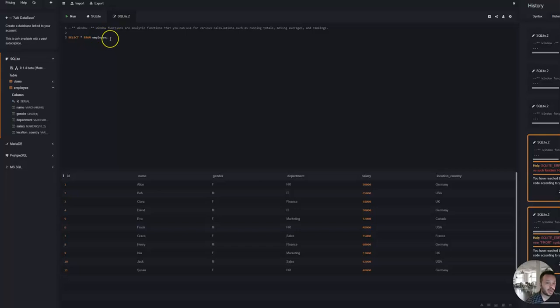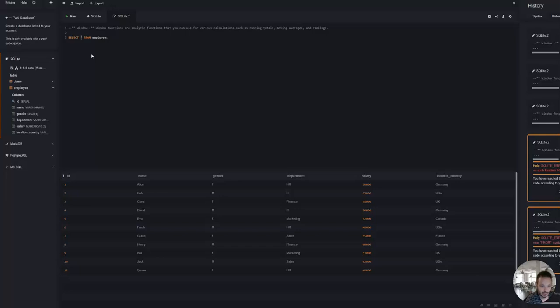Let's start with a comparison between the window function and GROUP BY. In SQL, GROUP BY is one of the most famous functionalities for beginners, and it can help you understand how a window function is different and how it adds value.